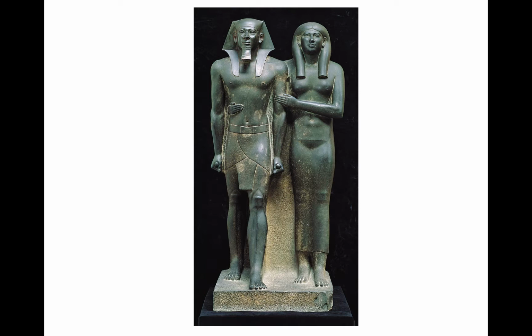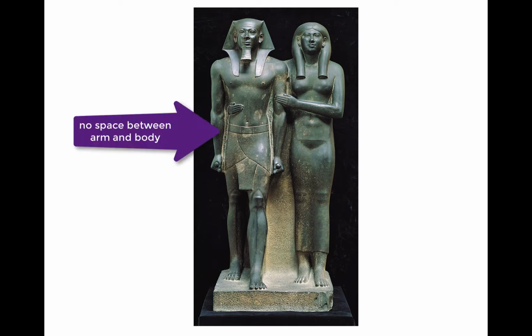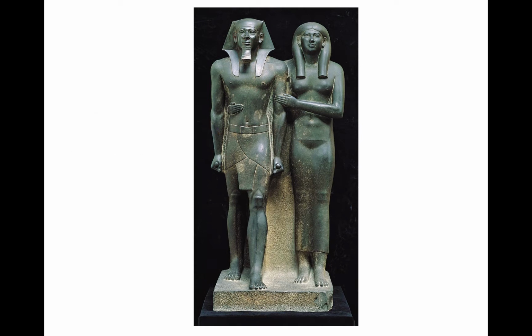Notice that they are attached to the stone at the base, and they have a stone column in between them. And notice that they don't have any arms protruding from the main core of the sculpture. This is because they didn't want anything to break off. Makes sense. It worked because this piece is all intact. One of the things you'll notice as we look at artwork later is that people have moving arms, and oftentimes they've lost an arm or a limb or head. So pay attention to that.